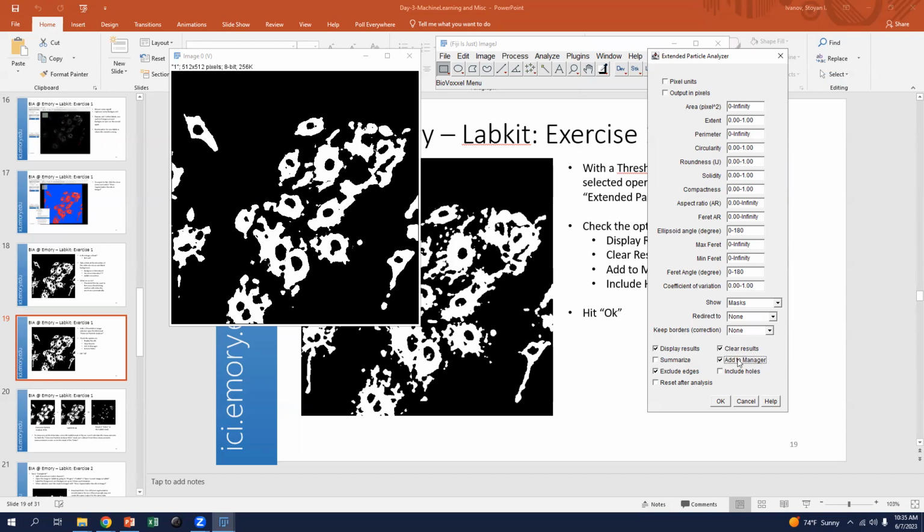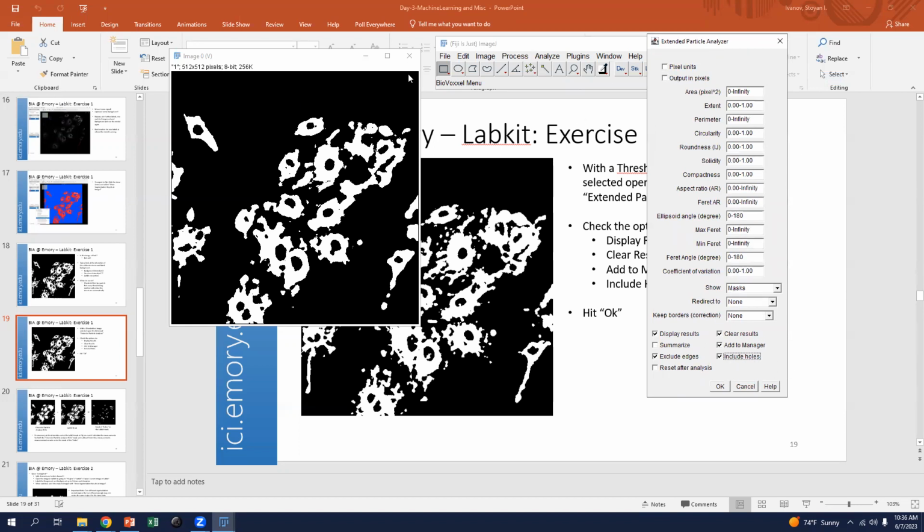And for reference, this phrasing is used a lot, I've seen in Fiji and its plugins. Every time they refer to a manager, they're talking about the ROI manager. But the ROI bit is usually the one that gets chopped off. We want to check this here, include holes. So when it's running through the image, segmenting the different structures, it will make an effort and also characterize and preserve the holes inside these structures, but in a kind of roundabout way.